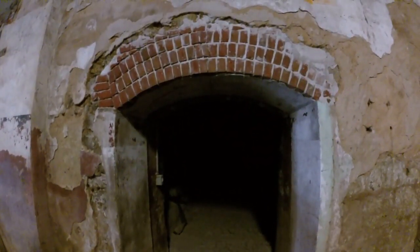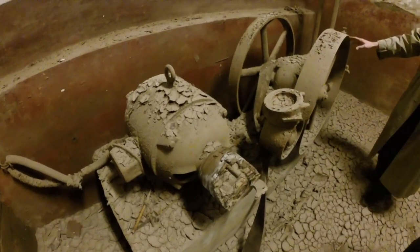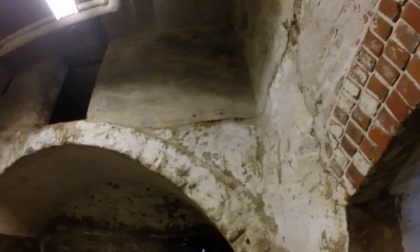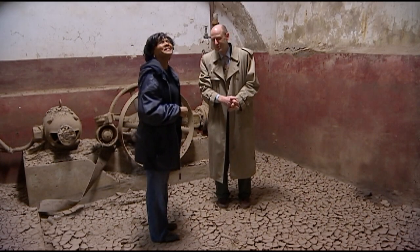That right there looks a little spooky to me. That's where we're going. Okay. We're going to need Shane's light, though. You go first. This is a fuel pump, also 1920s. And then a mysterious hole in the wall. I thought I was going to find the buried treasure up there. What'd you find? Nothing. Trash. Oh well, moving on. Okay.